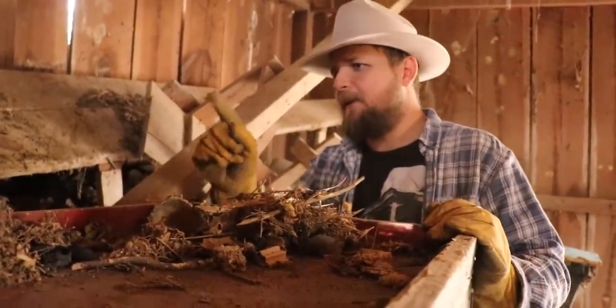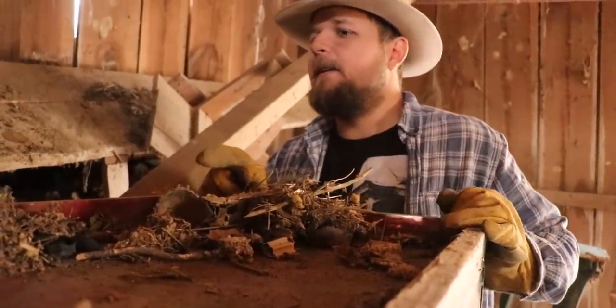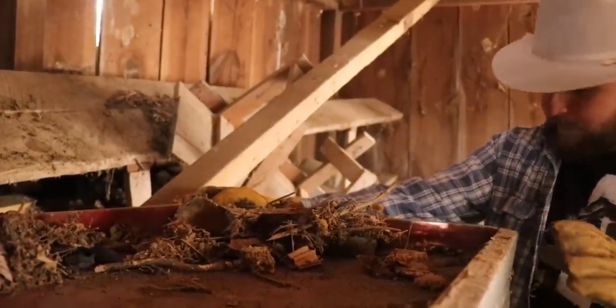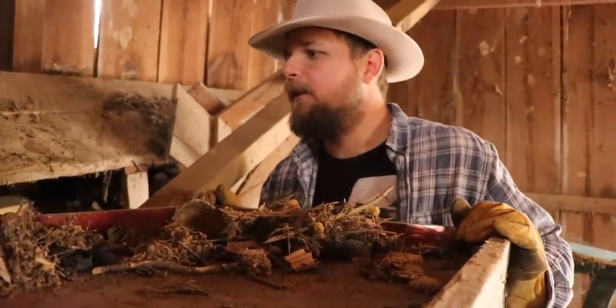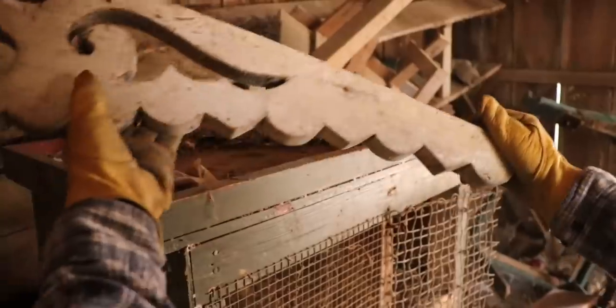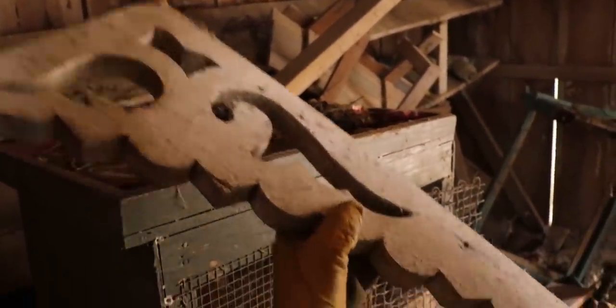Not exciting up there, but I do see something that intrigues me. Apparently somebody knew I'd be working on this house one day and put one of the trim pieces for the old Bird farmhouse over there in that corner. That's where that is too. I wonder when that came off of the house. That's cool. It's always good to find pieces of the old Bird house laying around.